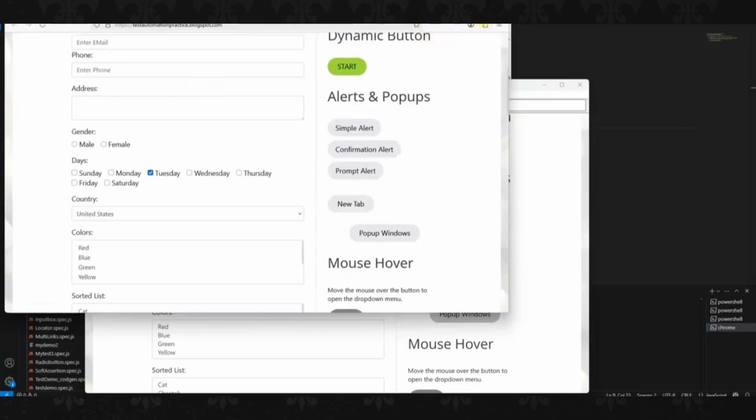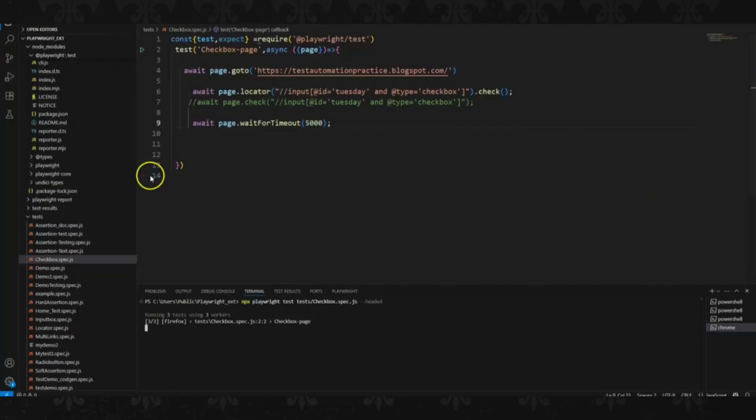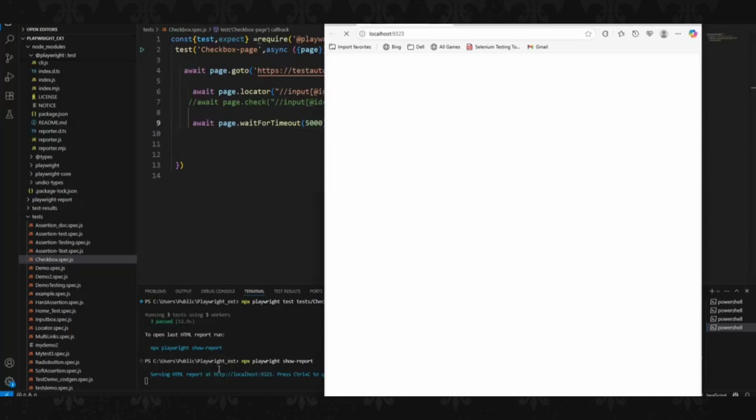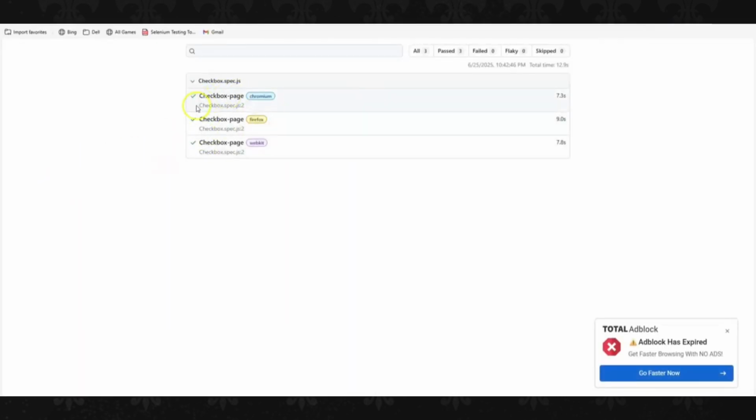It is executing in all the browsers because you can see here Tuesday is selected, and now it's generated. Playwright generated the report, Control C, and we can see the report, enter, and it's opened. You can see here it's generated the report in Chromium, Firefox and WebKit.